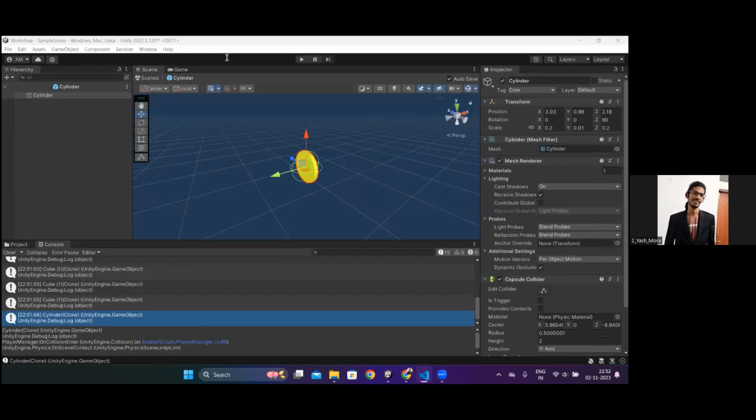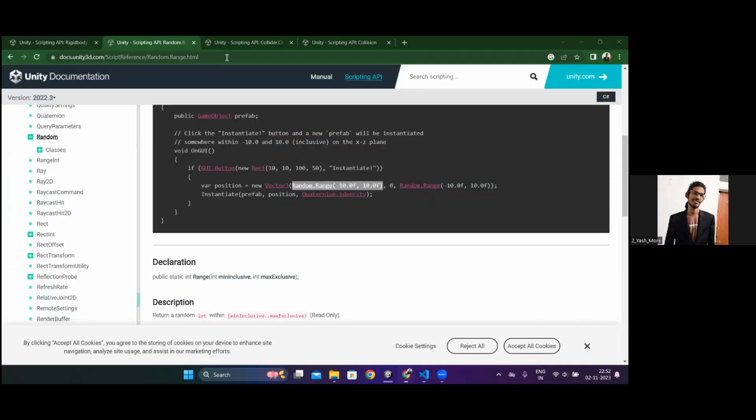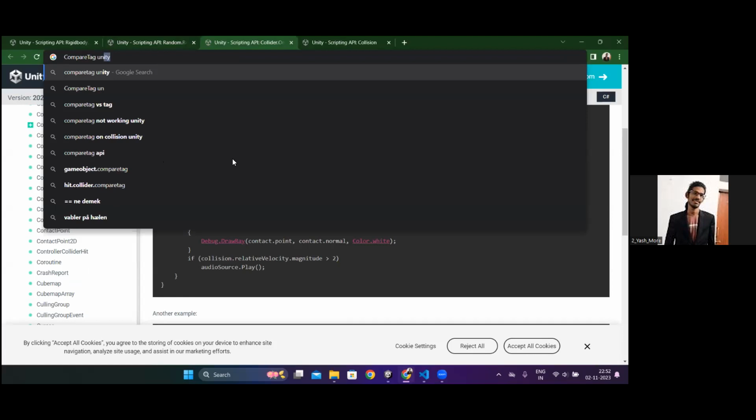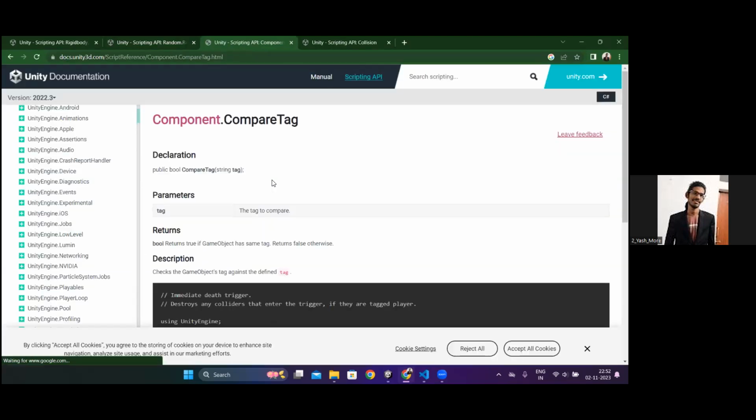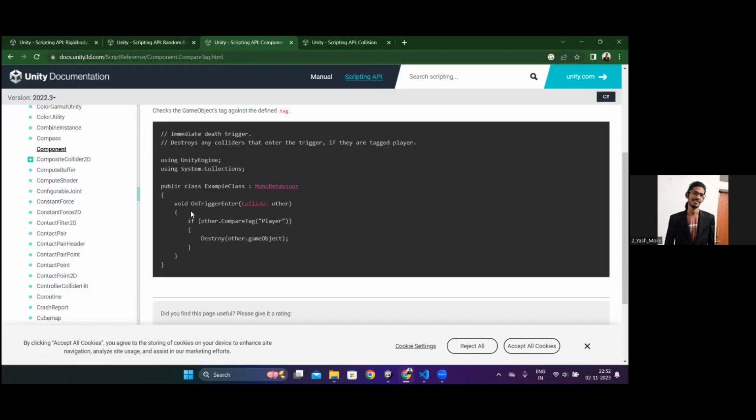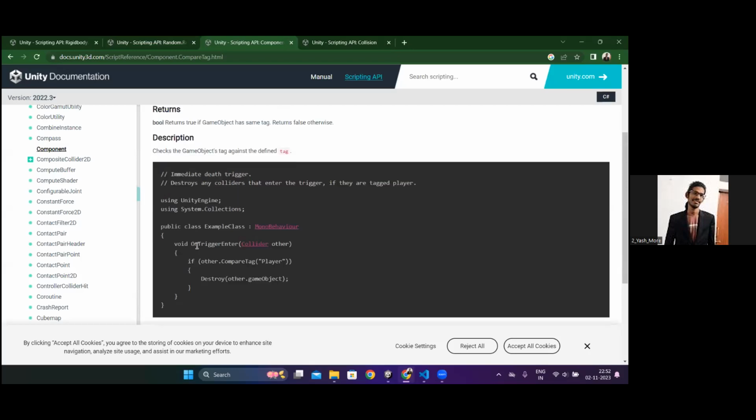So let's search for the documentation of compare tag. This is what it does for us. Instead of on trigger enter, we can also write on collision enter, and we write if other dot compare tag equals whatever tag we wrote, that is coin, we'll destroy the other game object.